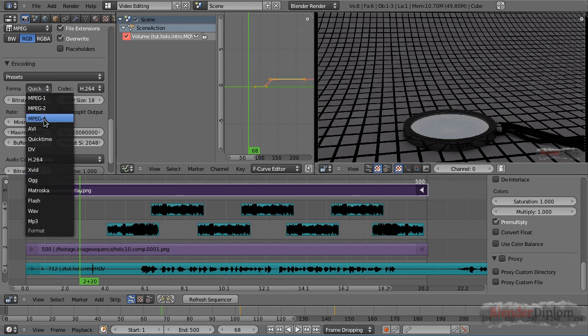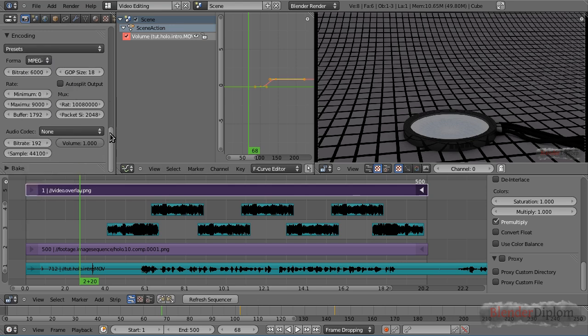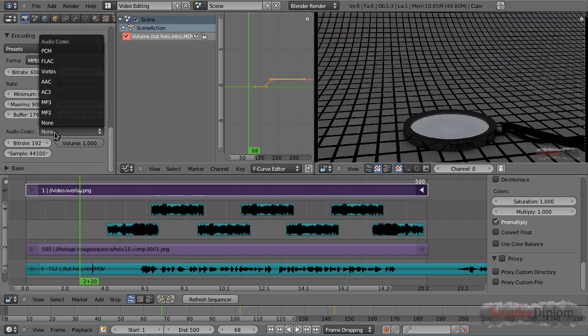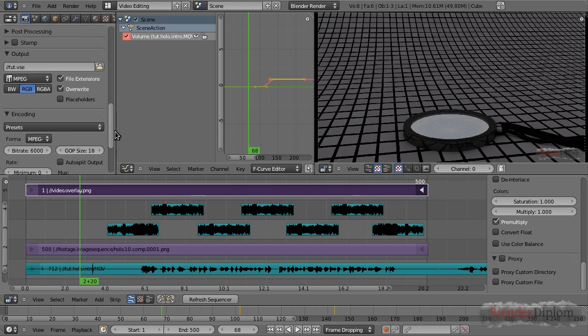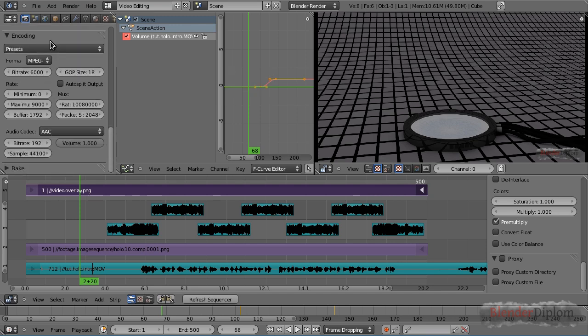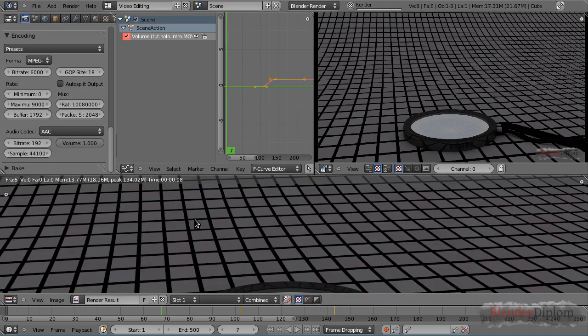But what I'm gonna do is I'm gonna select the MP4 container, which is usually pretty safe, and as an audio codec I'm gonna choose AAC, and this should create an audio and video file inside a .mp4 container that should be playable even with Apple products like the QuickTime Player or iMovie and everything. So let's render it out. The last step, of course, is ultra easy. First I'm gonna save the file and then I hit render animation, and here we go.